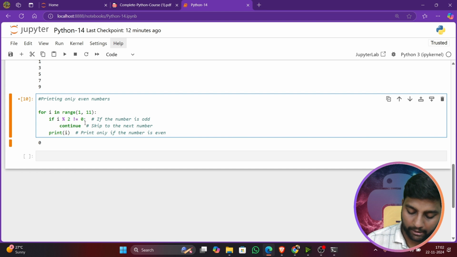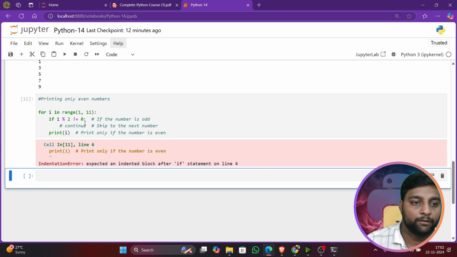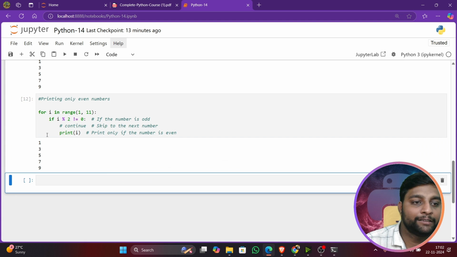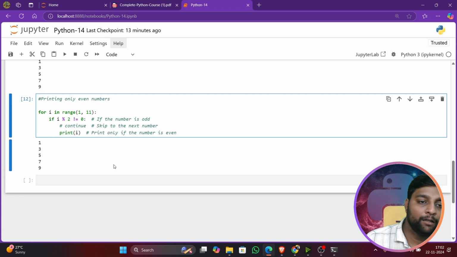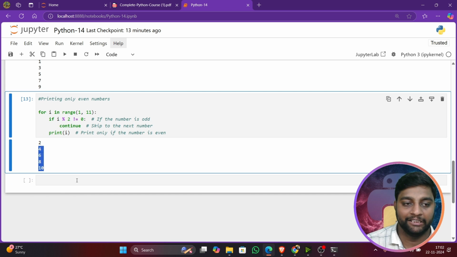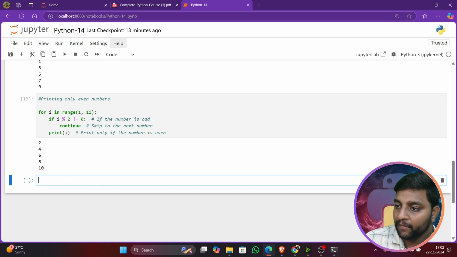So if you comment out the continue here and see, now print should be inside. You can see here 1 3 5 7 9. 1 3 5 7 9 was not our output. It is expecting only the even numbers, and it wants to skip the others. This is our output, 2, 4, 6, 8, 10. So whatever numbers are odd, it is skipping, and it is continuously printing till it reaches this particular range. After this, processing data while ignoring individual entries.